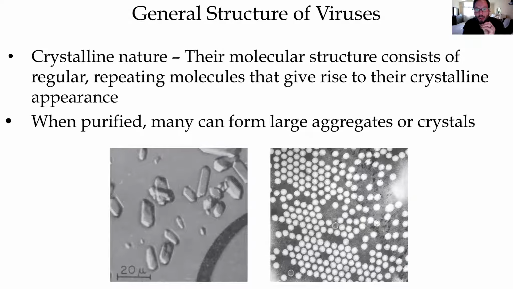They're very geometrically shaped. Okay. And in fact, if you purify them out and you have a bunch of viral particles that have all aggregated together, they can even form like a crystalline-like structure. Okay. And we'll talk a little bit about the anatomy of their capsid and how it can be icosahedral. They look like a very geometric shape, and so they can really line up just like a seed crystal gives rise to more crystals. These viral particles can kind of do the same thing.